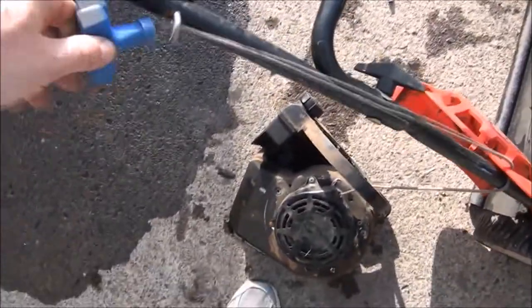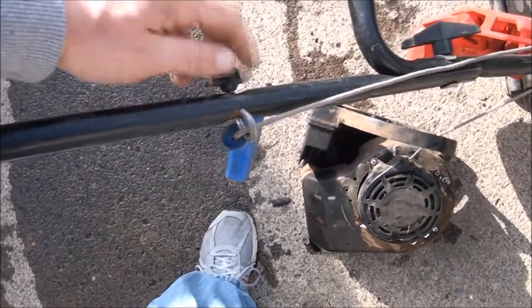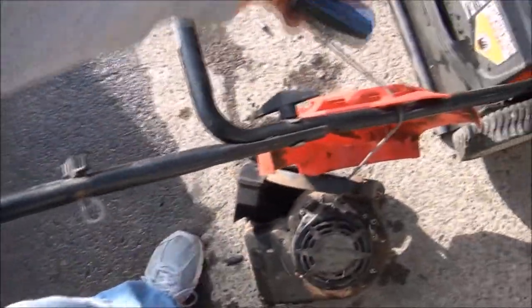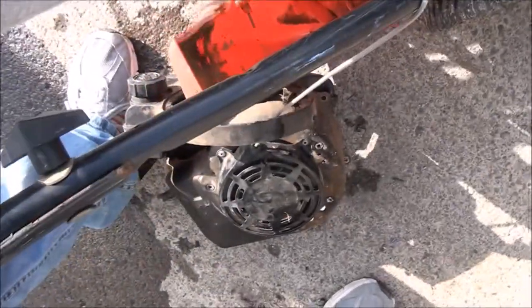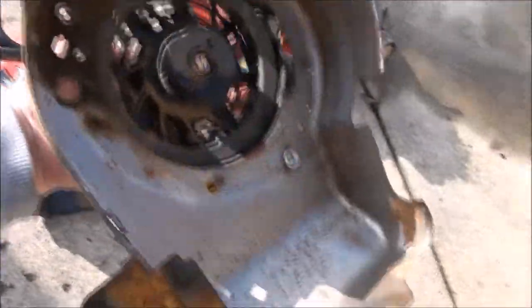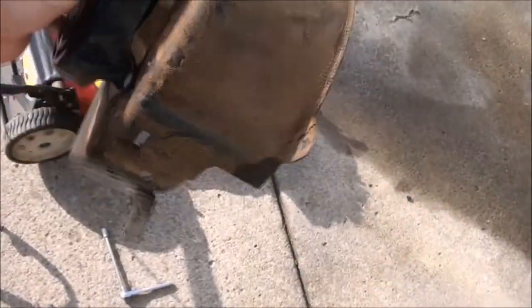We can loosen this up, disconnect the handle. This is how to take things apart here. Poke it through the hole in the cover. And there you go. And we're going to replace this whole engine housing. Find an old used one out in the junkyard.